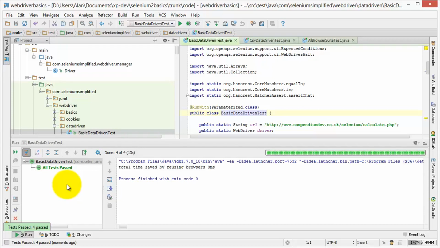Now, obviously, there's a whole bunch of different ways of doing this. I don't need to do it using the JUnit test runner. I could do it with a simple functional path in a method and call it with different data values and name each test on its own. But we are demonstrating this at the moment using the JUnit data-driven functionality, and it's an easy way to get started once you get your head around it. So in the next lecture, I'm going to look at the way of setting up the data through an in situ class in the method. But that's what the tests look like when it runs.